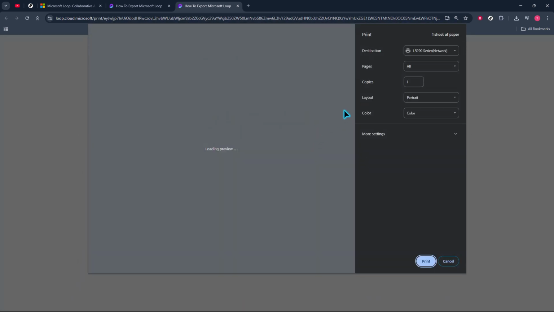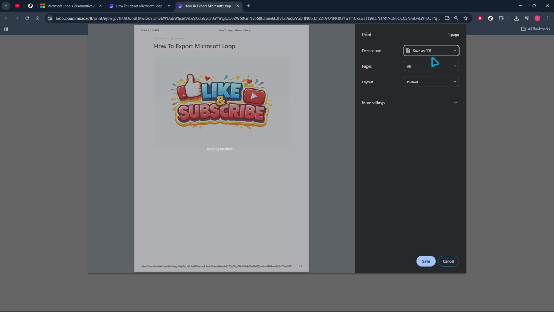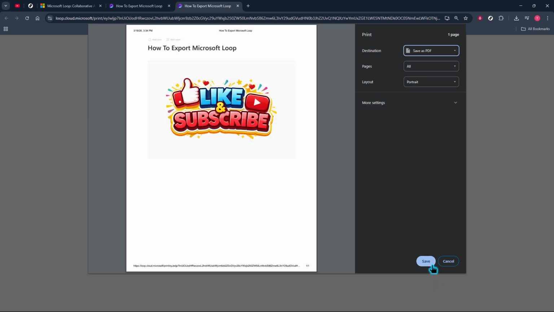You'll see a preview that reflects how the page will appear when exported. It's normal for highly interactive elements to be flattened into a static view in this format, so focus on legibility and structure here. If something doesn't look right in the preview, close it, make quick adjustments on the page, and open the export option again.